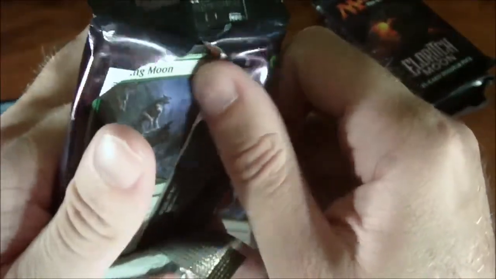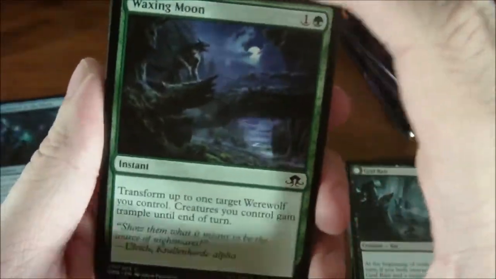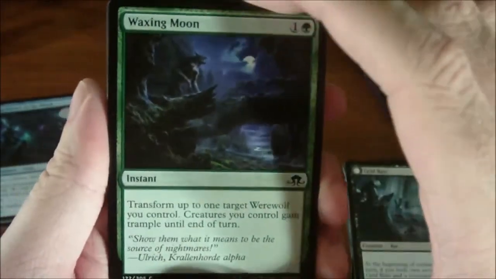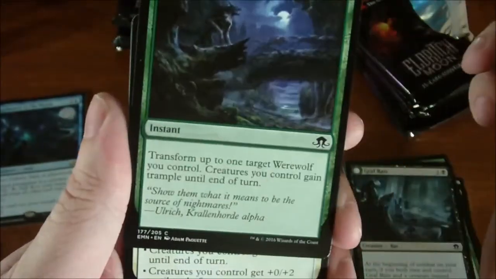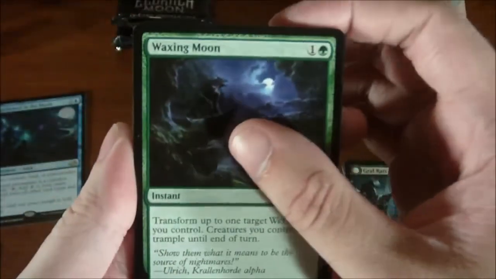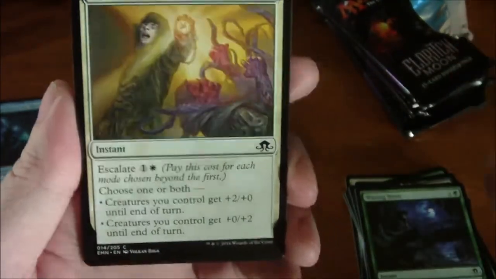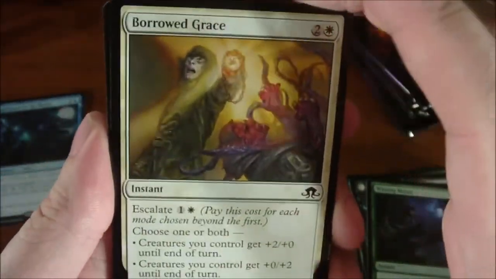Alright, next pack. Okay, so we got another Waxing Moon. I think that gives me a full playset now. I had 2 from pre-release, and I think I've got 2 from this at least, so I can't remember if the other packs I opened in the last video had any in it or not, but another one of those. Trying to put together a red-green werewolf deck. Don't know how well it's going to work out, but you never know.